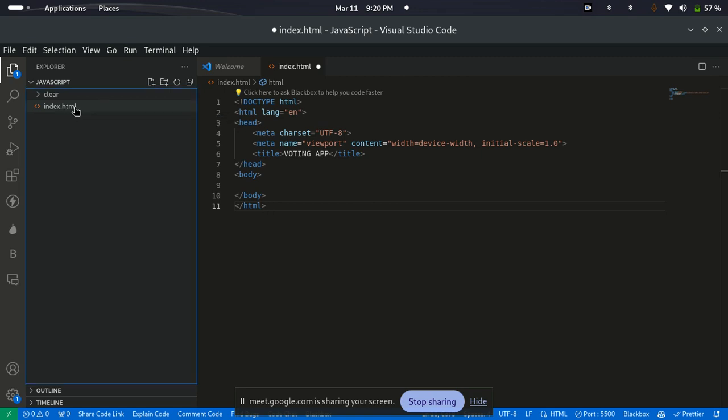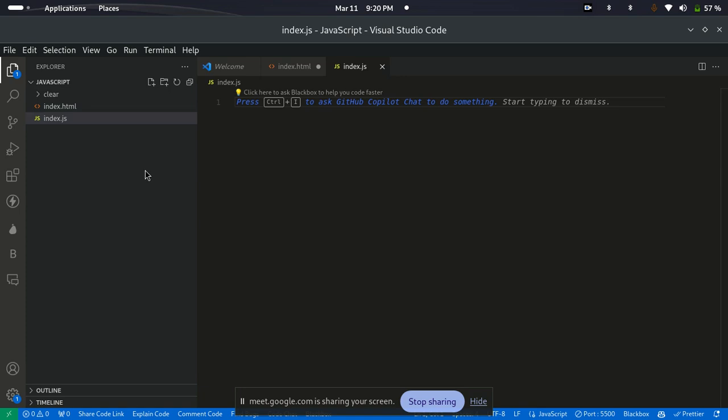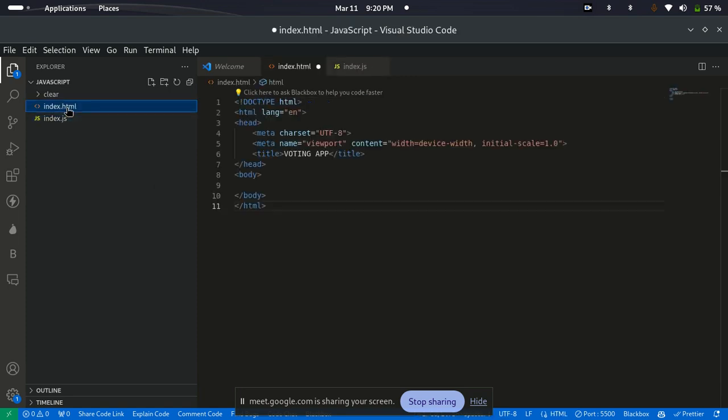So I've created my index.html, and I'm also going to create my index.js. And like I said, we are still starting from the basics. So we are going to link our index.js to our HTML.